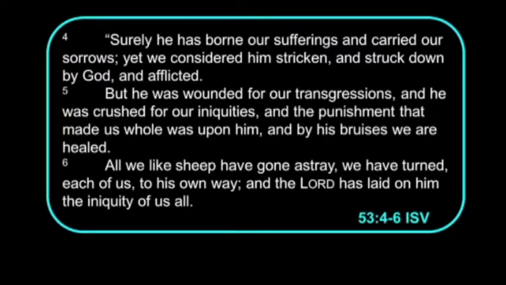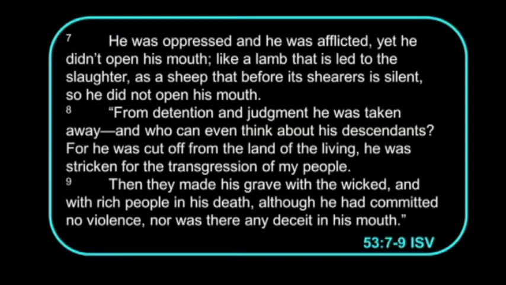All we like sheep have gone astray. We have turned, every one of us, to his own way. And the Lord has laid on him the iniquity of us all. He was oppressed and he was afflicted, yet he didn't open his mouth. Like a lamb that is led to the slaughter, as a sheep that before its shearers is silent, so he did not open his mouth.